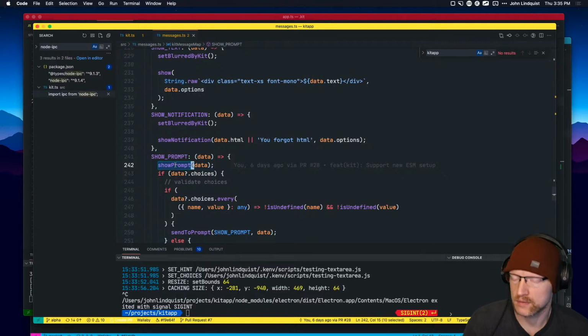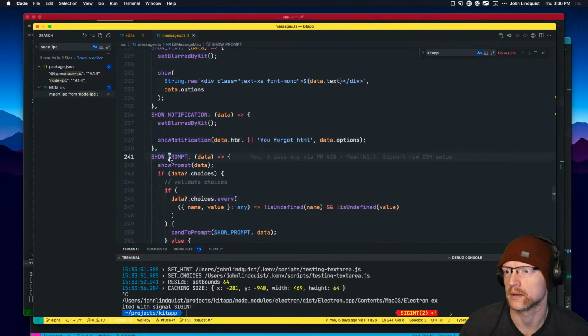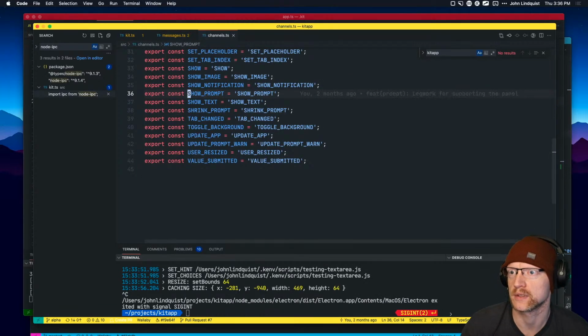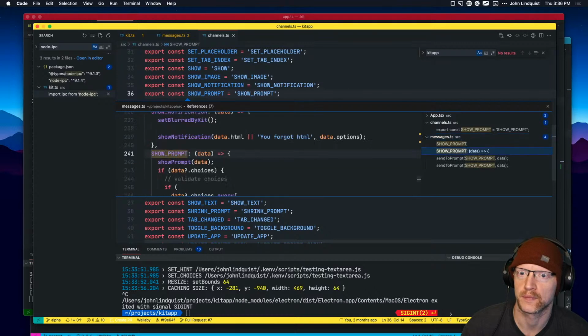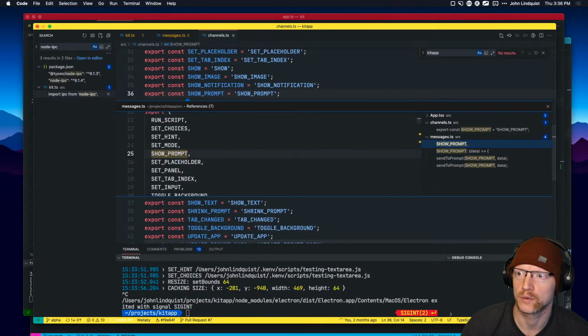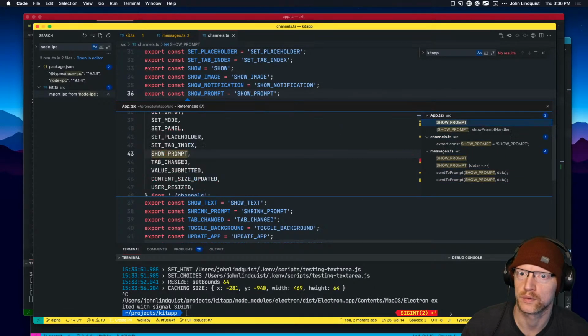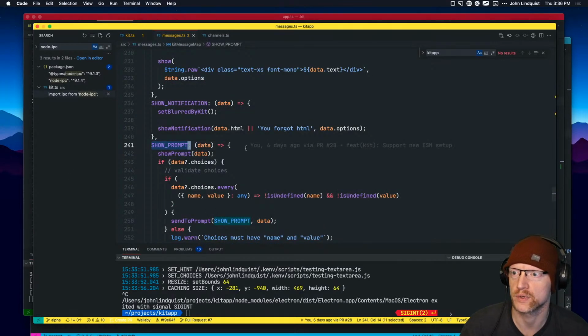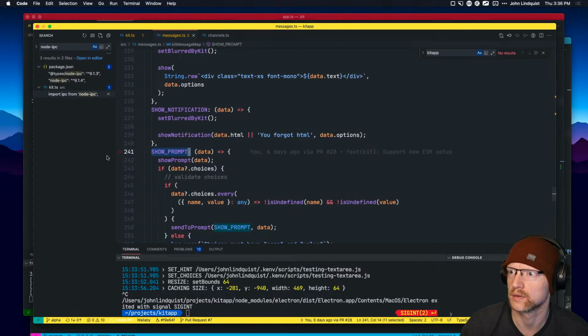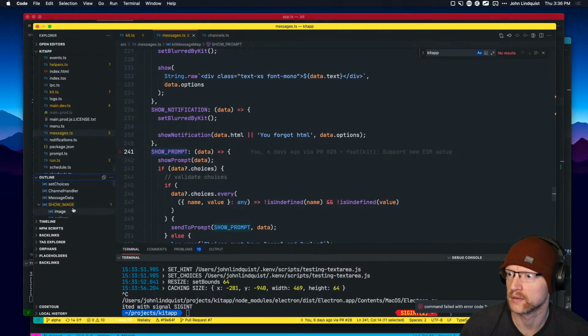So this is what captures that IPC message. You can see that down. Let's see where it's used. It's in this, which is inside of, where's the outline?